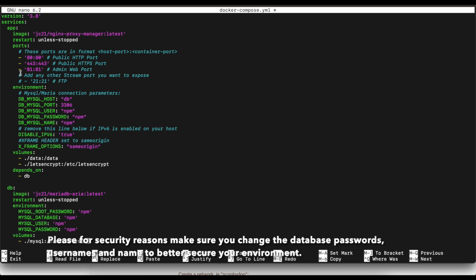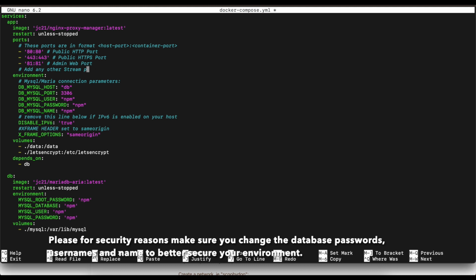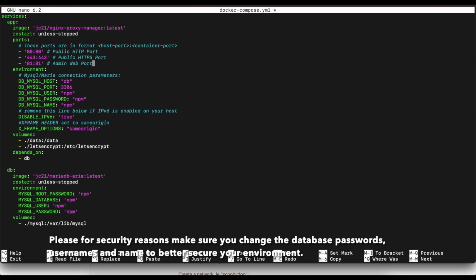You can also add other services such as FTP if you wanted to, but we don't need this, so I'm just going to remove this from our configuration file. I just wanted to let that be so you can see that you can add other services by following the configuration parameters. By the way, I'm going to add the Nginx documentation down in the description section below.